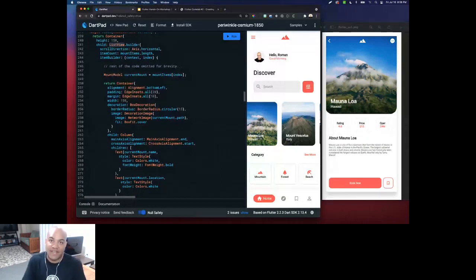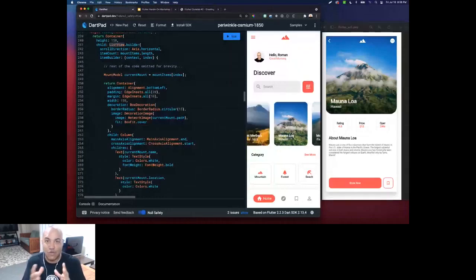That is another one of those things that I wanted to mention, that you can make your own interactive elements. You don't have to rely on the ones that are coming core from the library. Any object, you can make it tappable. Any container, any widget, you can make it clickable by using a special widget called Gesture Detector. Gesture Detector gives you other capabilities like dragging, swiping. You can detect all those things when you start touching it, when you stop touching it, when you're holding it down. There's a bunch of those events that are available to the Gesture Detector. All you have to do is grab your widget and wrap it inside of a Gesture Detector widget.